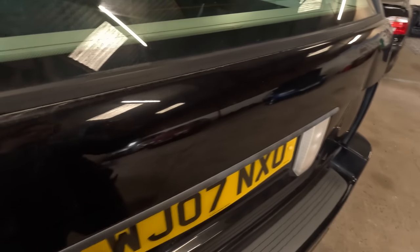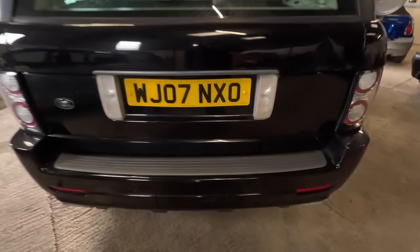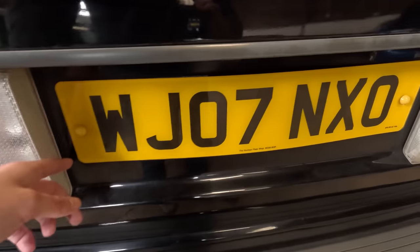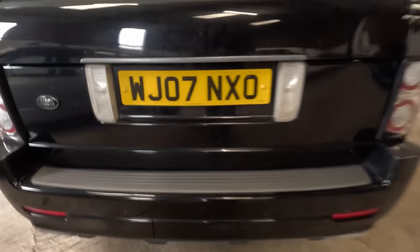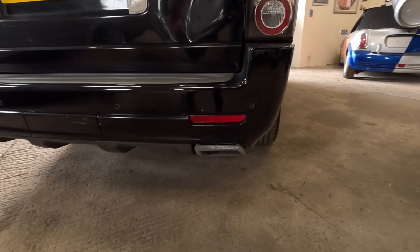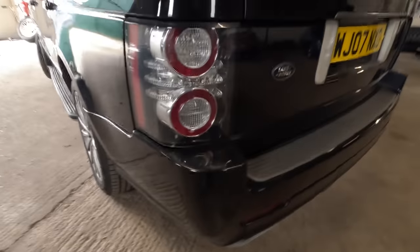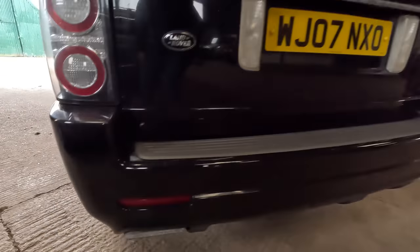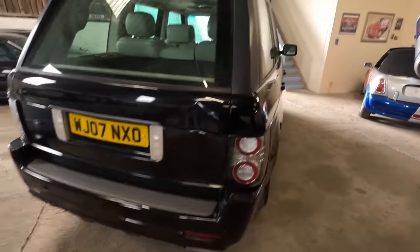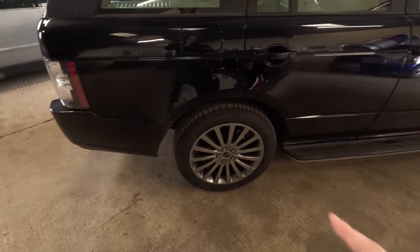The badges have been taken off — maybe as a result of the damage, or maybe the previous owner just didn't like them. The previous owner said the Range Rover badges are in the armrest but I can only see a Rover badge, and I don't want that — I want the black Land Rover badges. I have ordered some plates and I'm going to put my private registration on. There's also the exclusive exterior design kit lower rear valance with a chunky rear bumper. These exhausts corrode like mad but they don't really bother me so I'll just leave them.